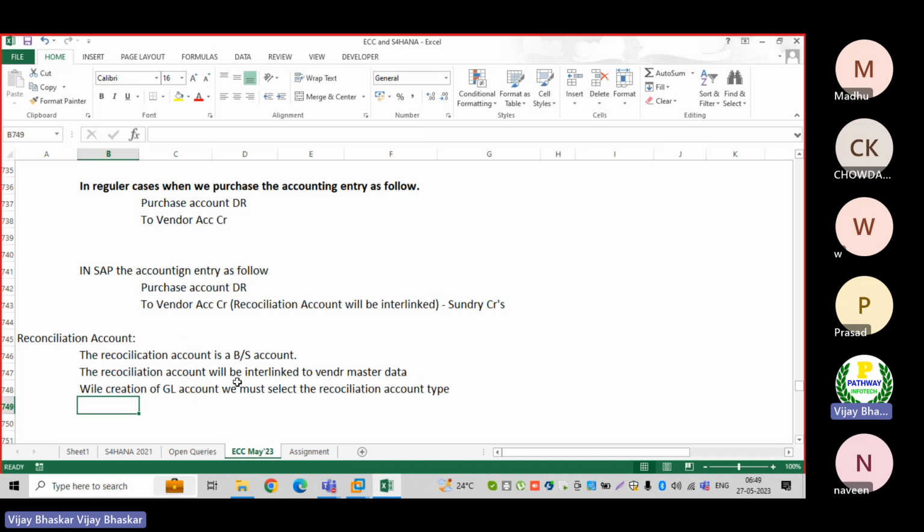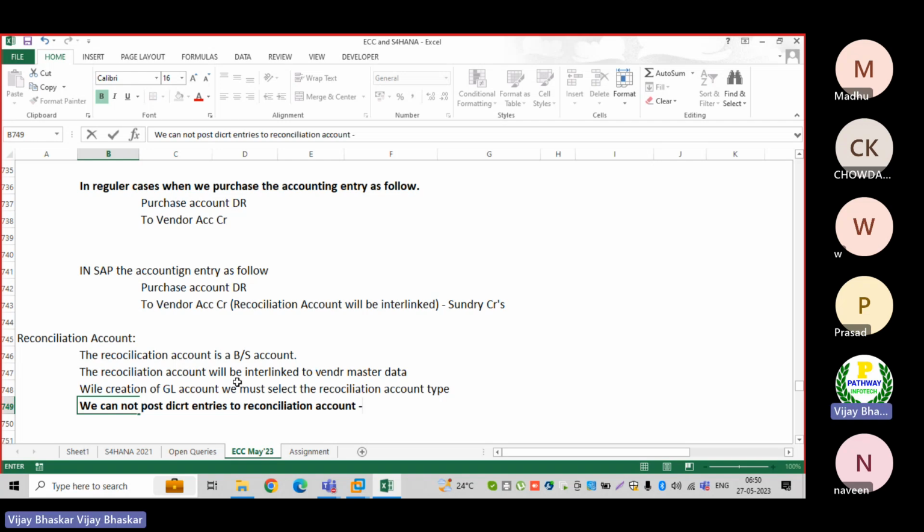When I want to create a GL account, whether the GL account will be relevant for my vendor, my customer or assets, we must select that. The important thing, and this is an interview point, I'll put it in bold: we cannot post direct entries to the reconciliation account.